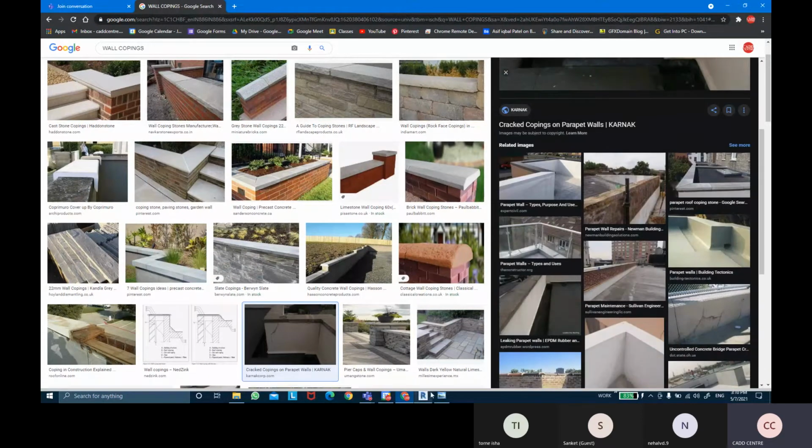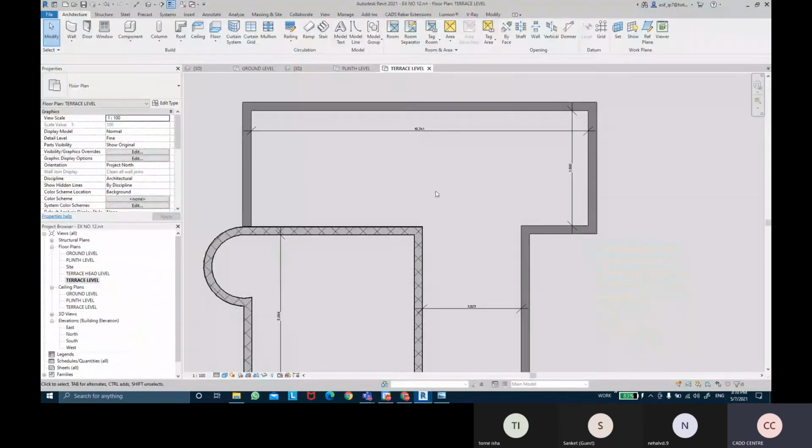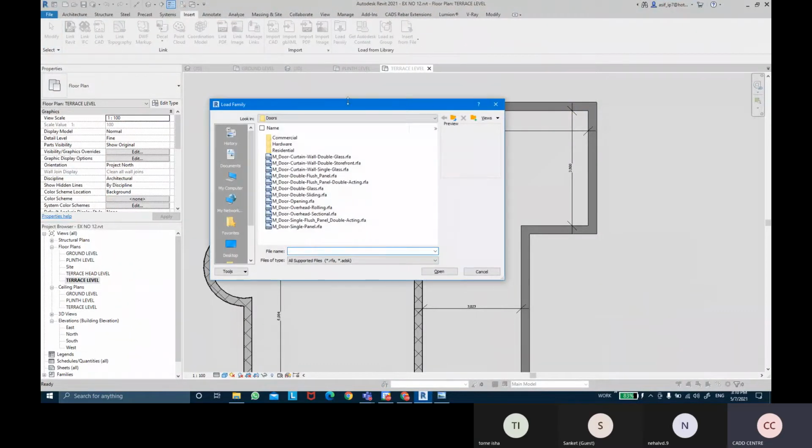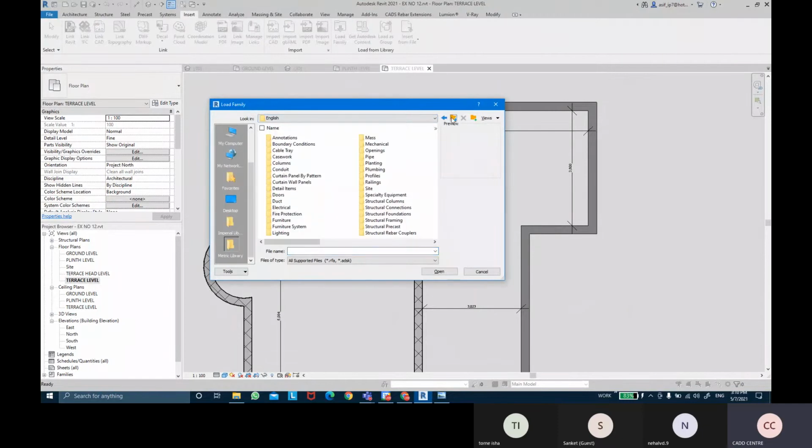For that coping profile, I'll come into the Insert command and pick Load Family. In Load Family, we're going to go into the English folder and search for a folder called Profiles.